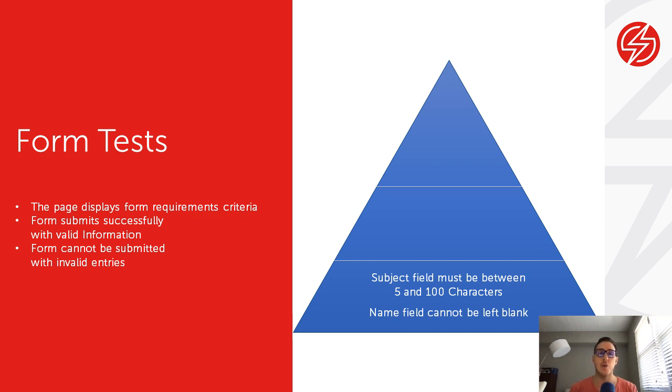If not, return the appropriate response. But ultimately, you can do the same exact thing by simply writing a unit test. You can write a test that sends in a subject field that's less than 5 characters, that's more than 100 characters, and make sure that the function returns you the appropriate result. Let's go take a look at our application for you to better understand.